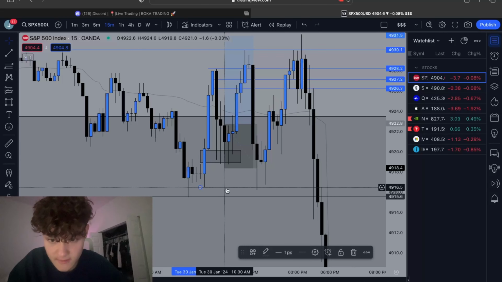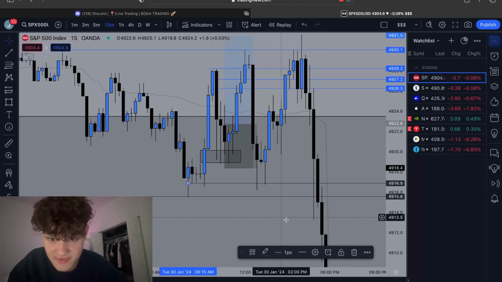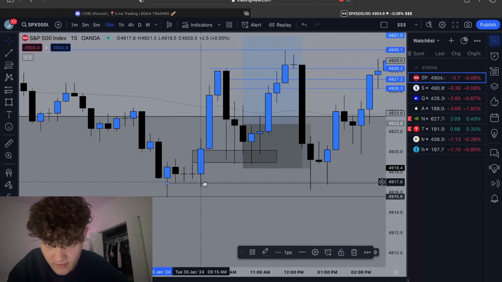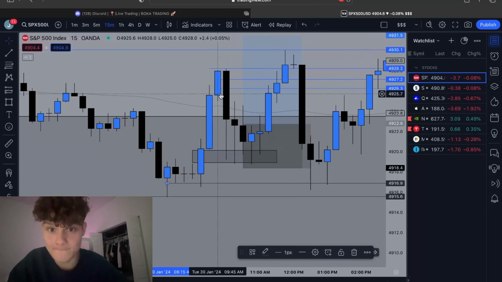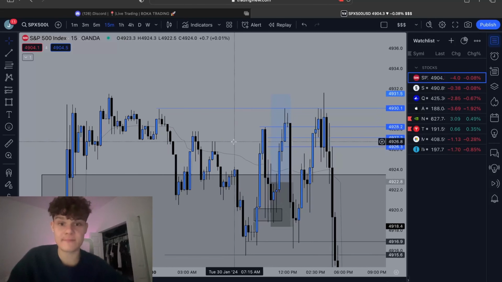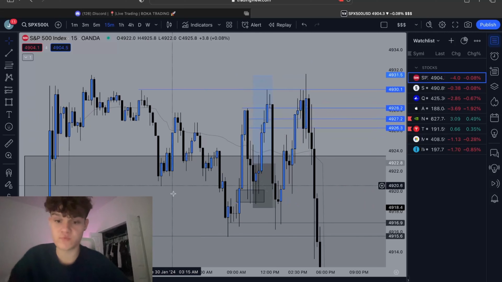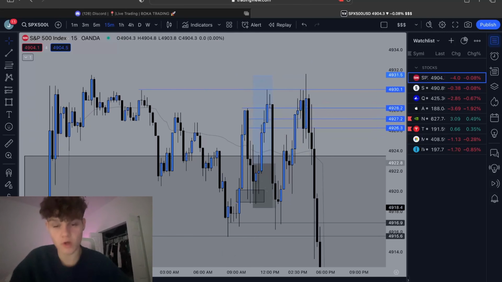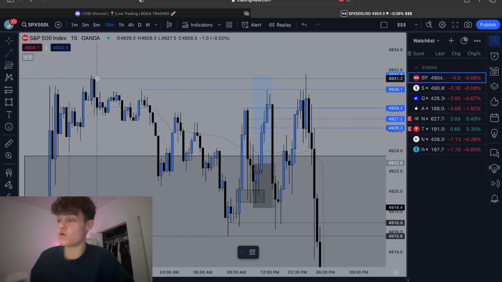So what I was looking at is here. I'm going to just show you. I'll move this line. Bang. We swept this low. You can obviously see this wick right here. We swept this low and, bang, big impulse move up. And why I was looking at that big impulse move up was because we made a market structure shift, I'm sorry. And a market structure shift or a break of structure, they're the same thing.